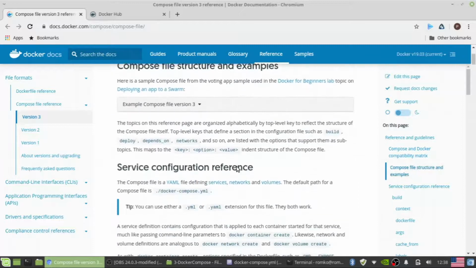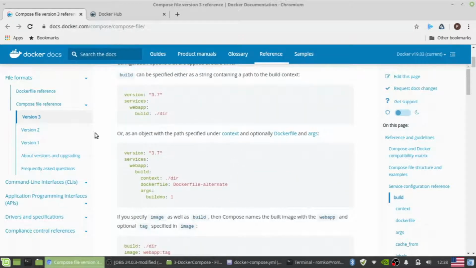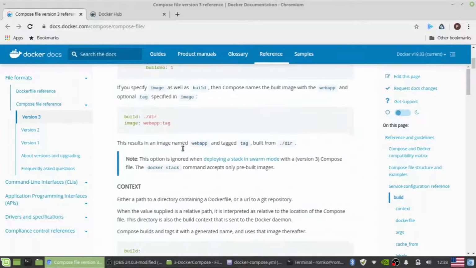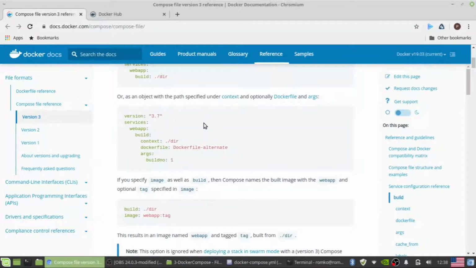What's next? Yes, the next one, we have to list all of our services. Each service will mean each container with your packages, your applications, and your environment variables. But I would like to go a short way. At the start of this video we will try to organize some kind of LAMP server.